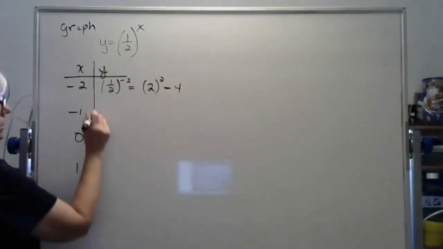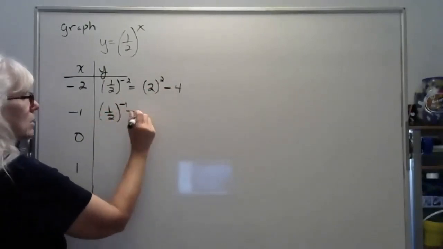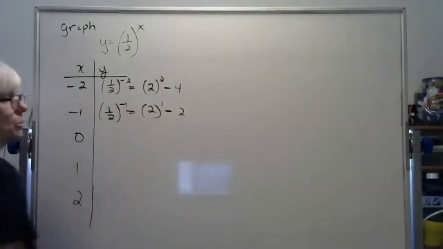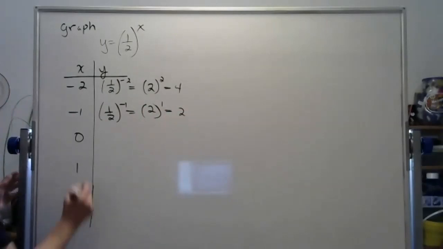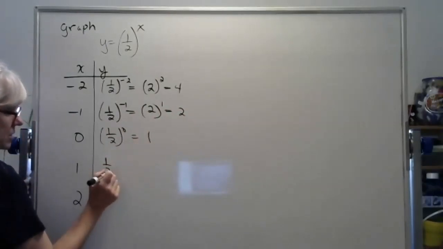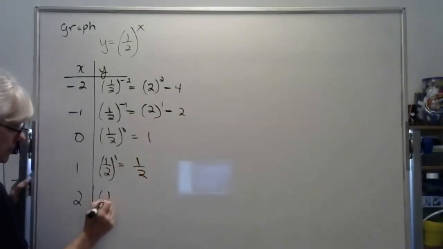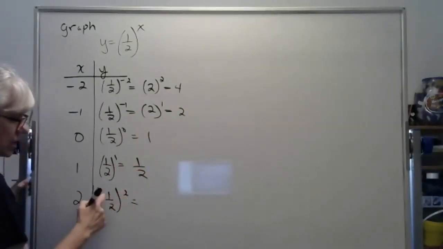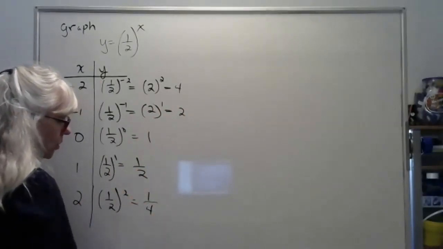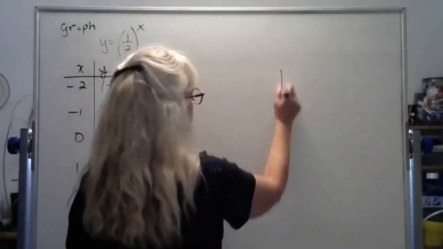That's a 4. When I plug in a -1, I have 1/2 to the -1. So again, the negative exponent is going to flip it. It becomes 2 over 1 to the +1, which is 2. 1/2 to the 0 power is still 1. 1/2 to the 1st power is 1/2. And 1/2 to the 2nd power, because they're single terms on the top and the bottom, you just square everything. So 1 squared is 1, 2 squared is 4. So, wow, that definitely changed the location of our numbers.